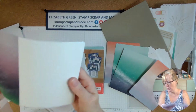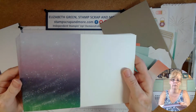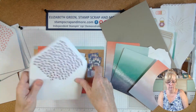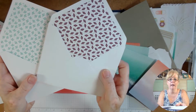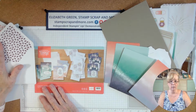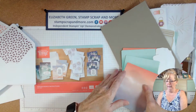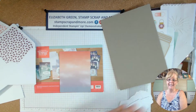And then, and it's got that starry, starry night. 1, 2, 3, 4, 5, 6, 7, and 8 of those. And then the envelopes that went with it are that, and then that. So if you wanted to, you have enough stuff to make 8 additional cards, 24 additional cards, 8, 16, 24, yeah. Sorry. I'm hungry. I should have eaten first. So that is the Paper Pumpkin Kit.